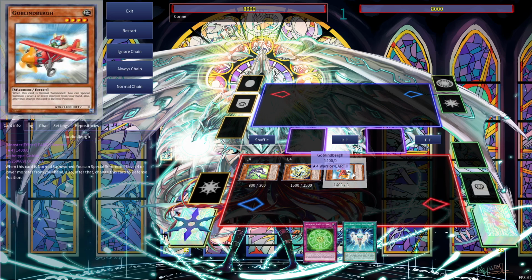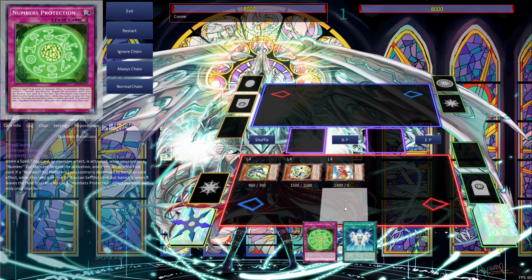Man, nah, I would keep the Gigantus in my hand, and a Numbers Protection set. So my end board would be F0 plus my Numbers Protection set. Which is okay. It's a good monster negate and a good omni negate, but I reckon this is not the ideal.